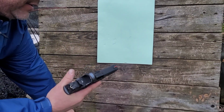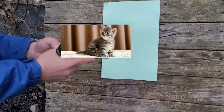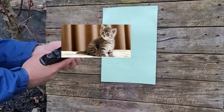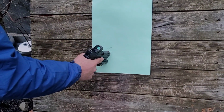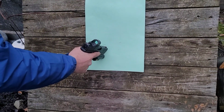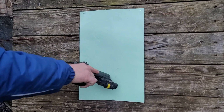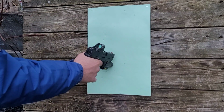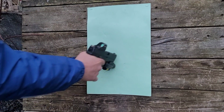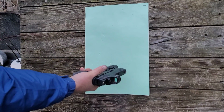See why this light is a total piece of garbage? It doesn't even work anymore. It doesn't even come on, so I'm not afraid to use it in this capacity. Let's see if we can get it to stay on. But if you push it into the target, nothing's going to happen. That's absorbing that. Your slide's not going back like that if it's done right. So that could give you standoff ability, therefore allowing you to engage your target, and it'll go off semi-automatic, and you can have that option.